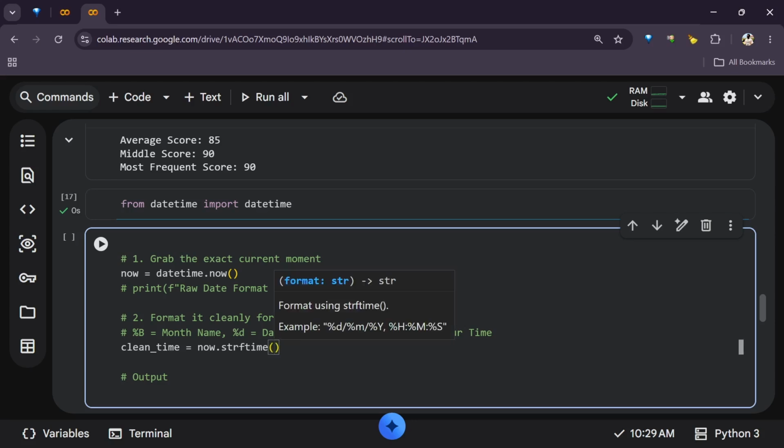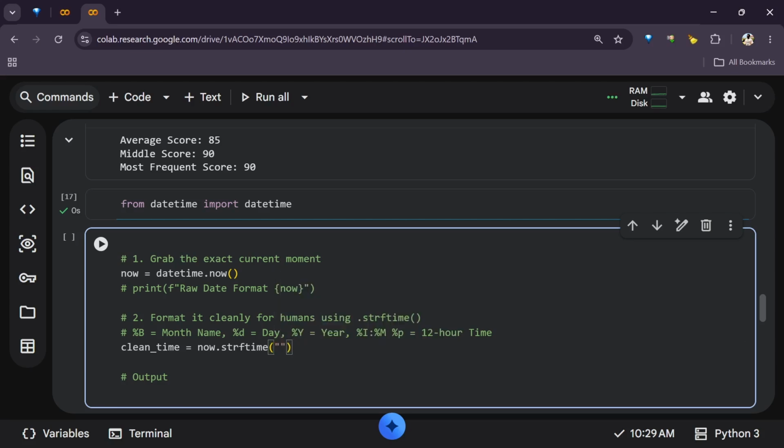Then we'll open the bracket and close it. Then you can see examples of what we have. It's nothing serious. For example, we can just do month, day, and year, that's percentage D, percentage M, percentage Y, and then hour, minute, and seconds. You can just do this, right? But let's see the way we want to do ours.